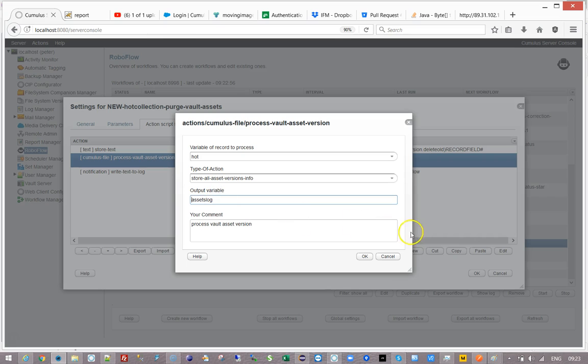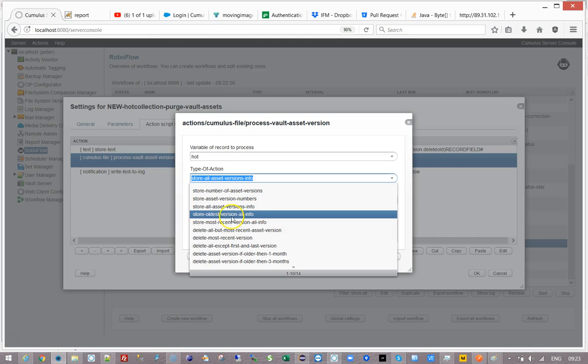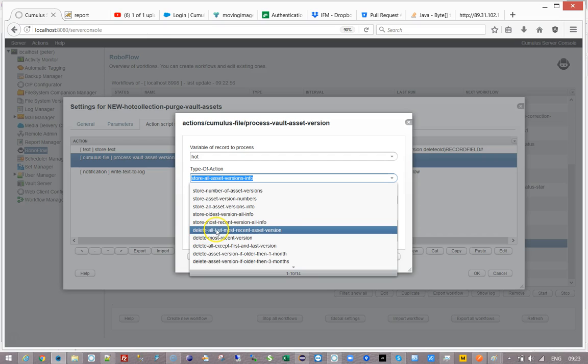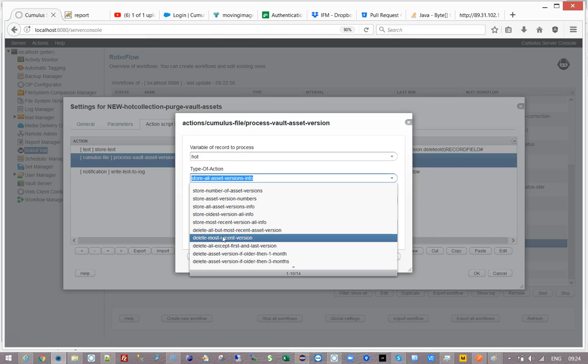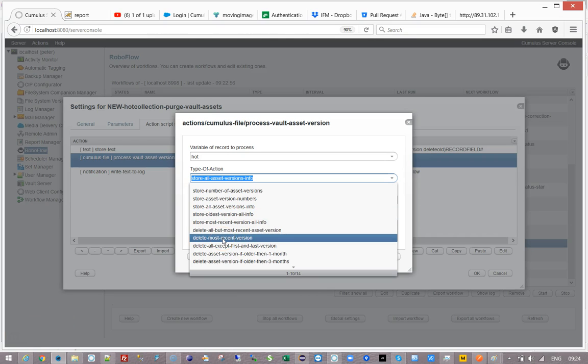Now, the most interesting functionalities are, you can say, okay, get me the most recent version, get me the oldest version, etc. But the most interesting part is that you can delete. You can say delete all but most recent asset version. Delete most recent, which means that you had maybe a rejection of the latest version.